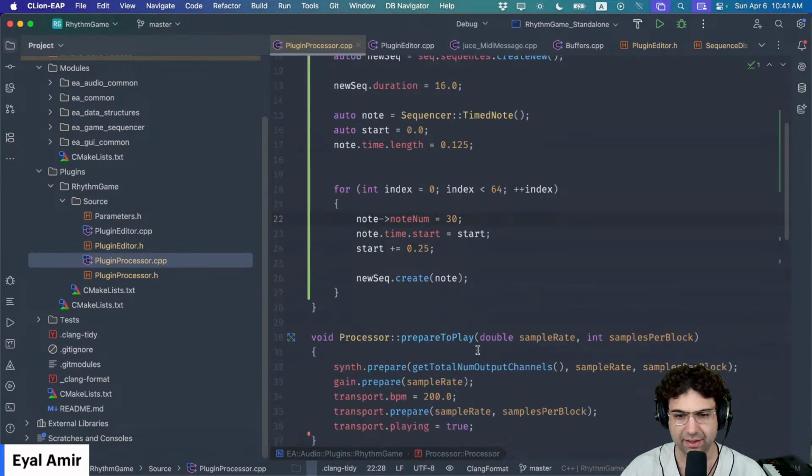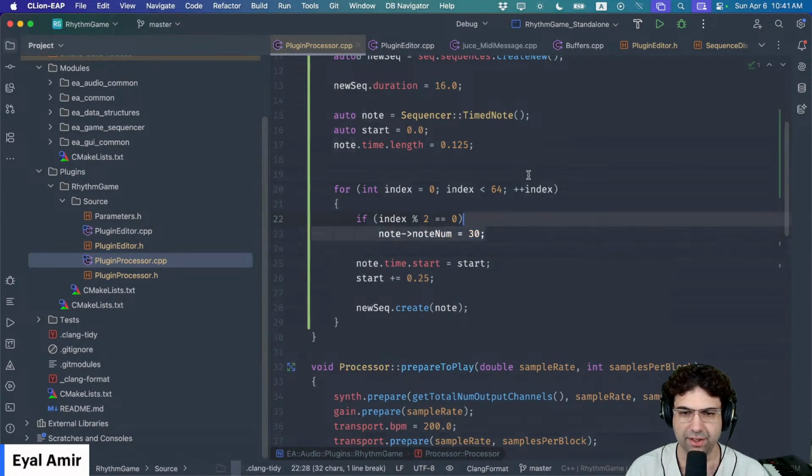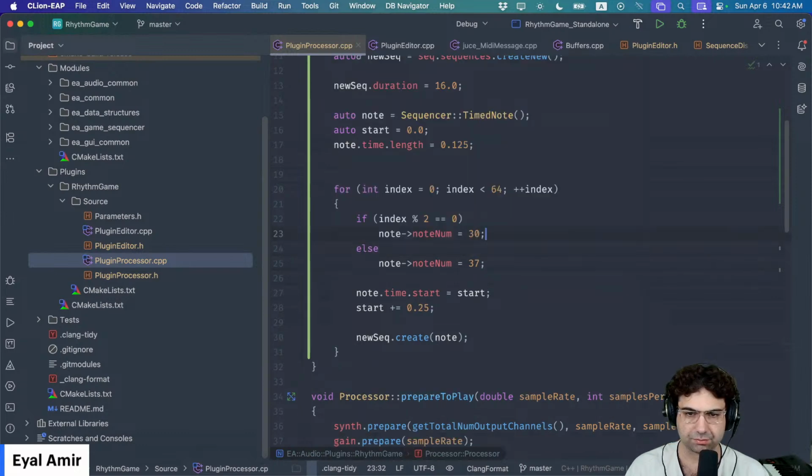So let's make something like, if index, this is going to be pretty rough. Basically every even note, let's make the note 30, and then let's make it what would be a fifth, like a 36, I think. No, it would be 37. So let's see if that works.